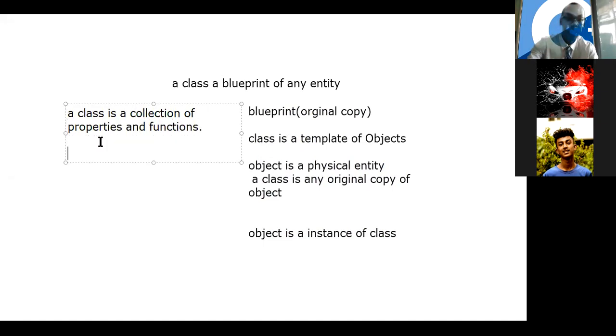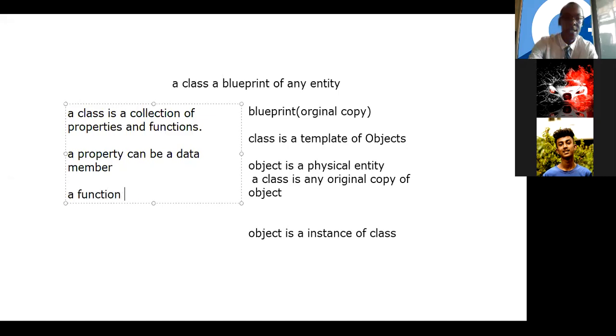Okay, a property, let me write it here. A property can be a data member. Okay, a data member. A function can be a what? A function member. So we shall learn class and object in the second unit. Just here, write them as an example or as a definition to understand it better, how they're going to work. So next we have the third point.